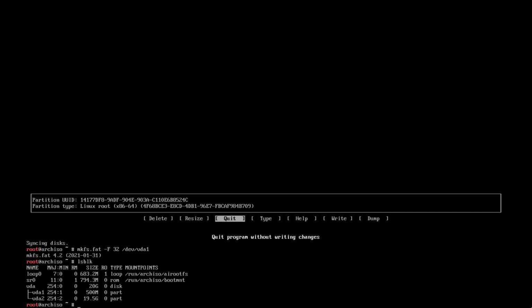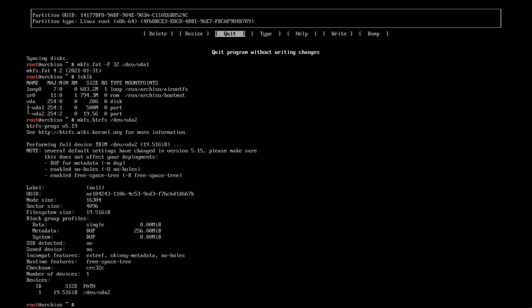As you can see here, that's our boot partition. Then we're going to use mkfs.btrfs /dev/vda2. And that's going to make the Btrfs file system, which is what we're pretty much going to use to separate all of our stuff like this.